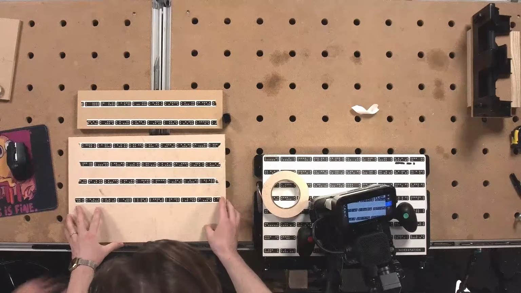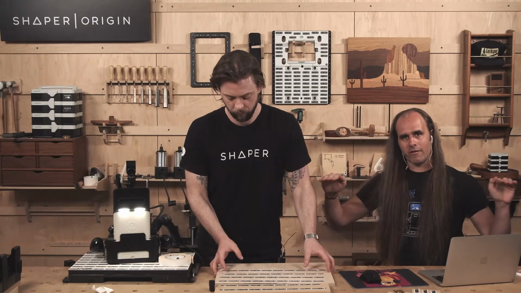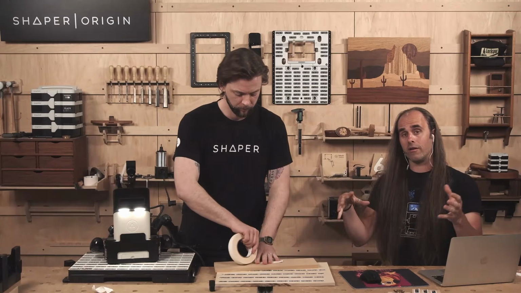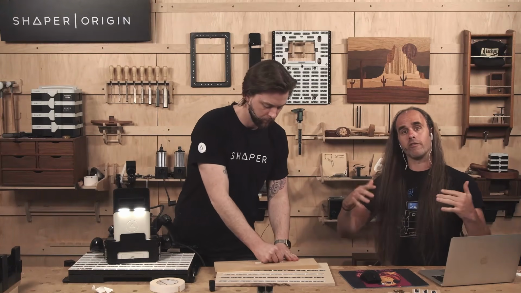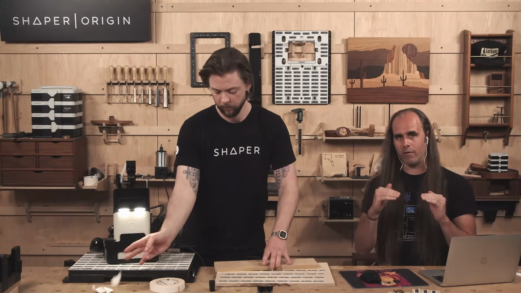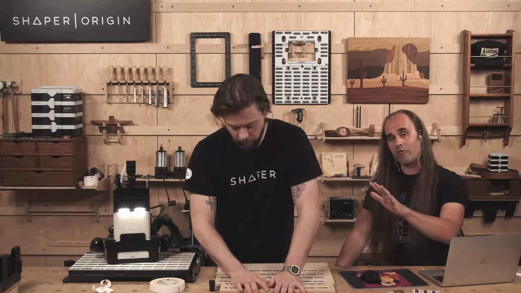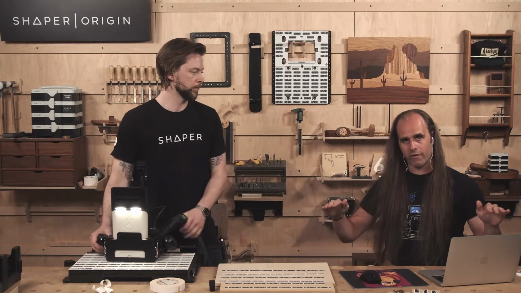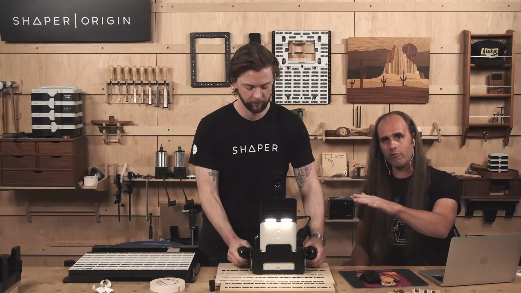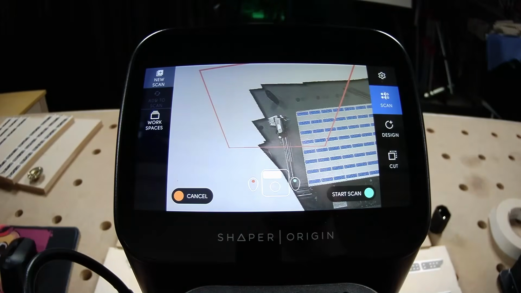There's a couple different ways this can happen. But in general, if you keep your tape on a single flat surface, you really won't have any problems. But if you don't have enough material and you're trying to build up more tape room so you can cut something, you really want to make sure you have the same thickness material, because Origin's camera system is going to look at that tape and try to understand the world, and it's really looking for a flat area. So we're going to show you what happens if you scan something with two different height tapes, so we can walk through this. We'll jump over to the Origin cam.